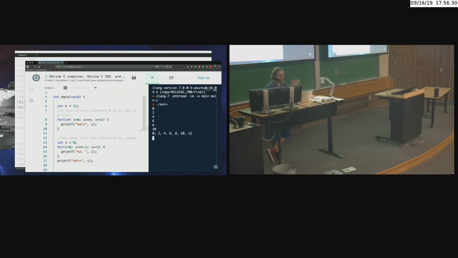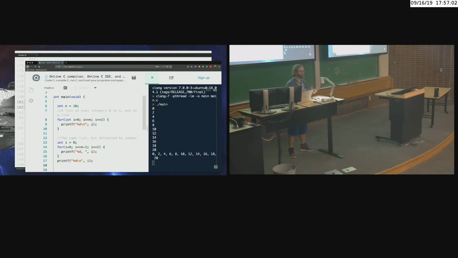If you're going by 2s and you want to make sure that you skip the last iteration, what should I subtract off instead? 2. And now it should work for 11. It should still work for 10, hopefully. Yay. It should still work for 21. Goes all the way up to 20. It's only line breaking here because I don't have too much room. Not enough real estate. For 20, I should get the same answer. Nice.